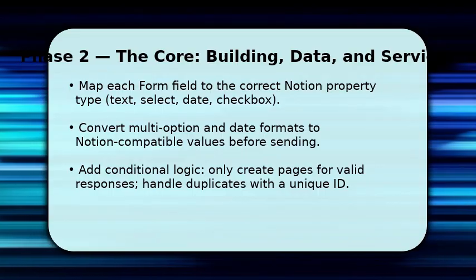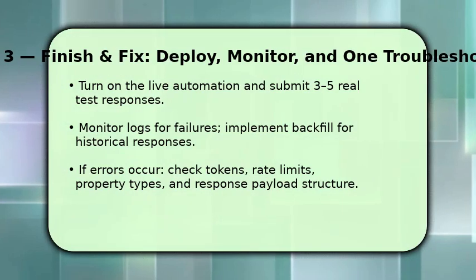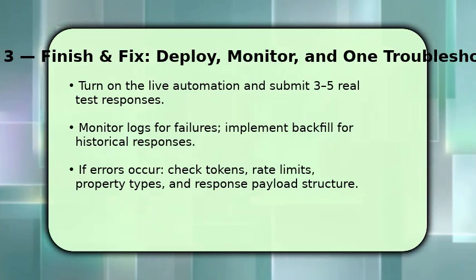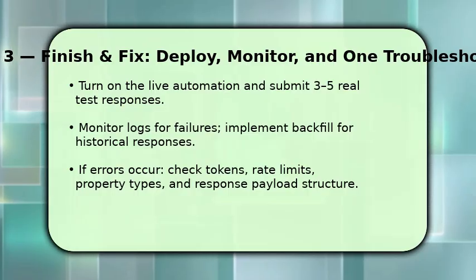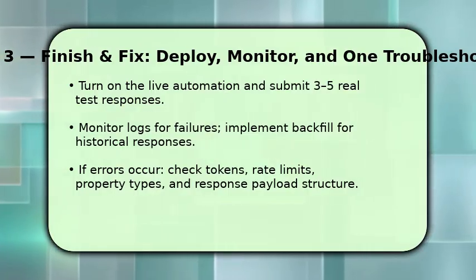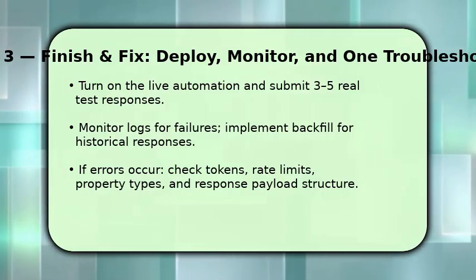Once mapped, run a sample. Finish by enabling the live integration and submitting a handful of real responses to verify full behavior. Watch the automation logs and Notion change history. If data looks off, pause the flow and adjust mappings or data transforms. Implement a backfill routine if you need past responses in Notion.